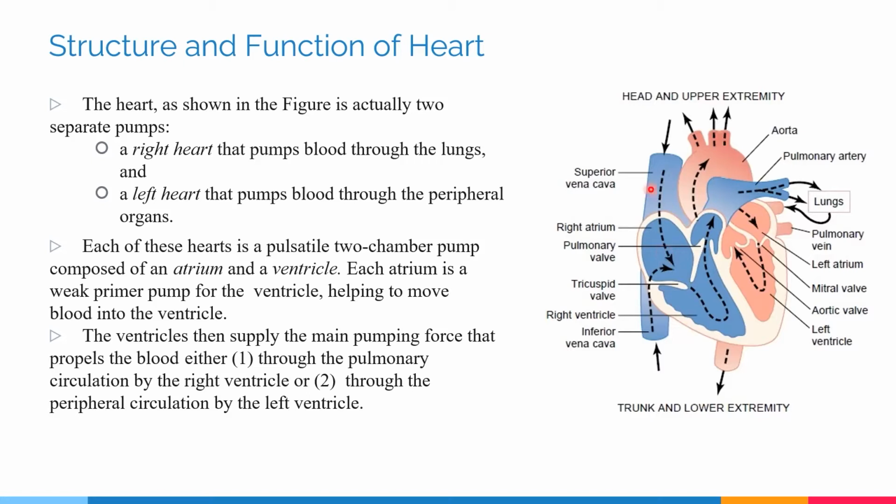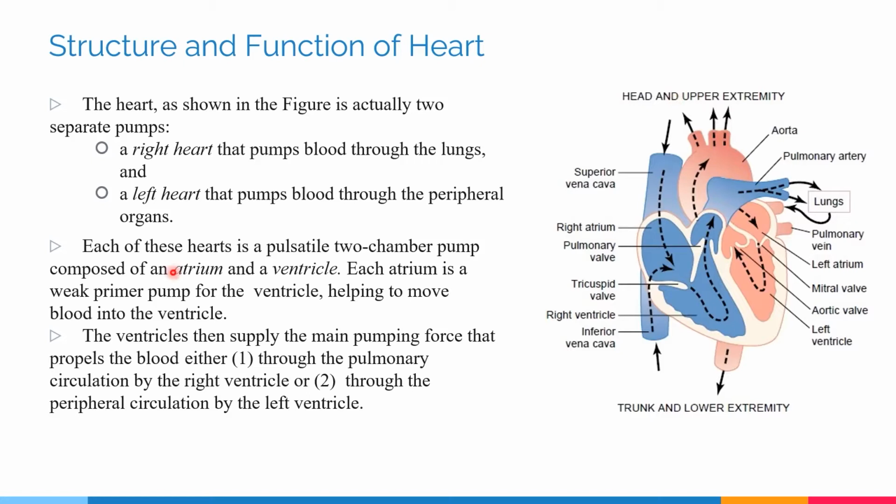The right half of the heart takes blood incoming from the body, which is deoxygenated and hence is shown in blue, and pumps the blood through it into the lungs. The oxygenated blood from the lungs comes back into the left heart, from which it is pumped out into the whole body via the aorta.